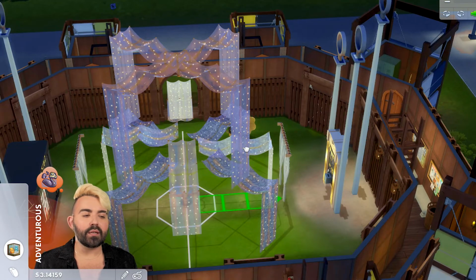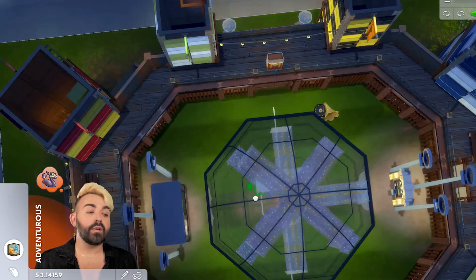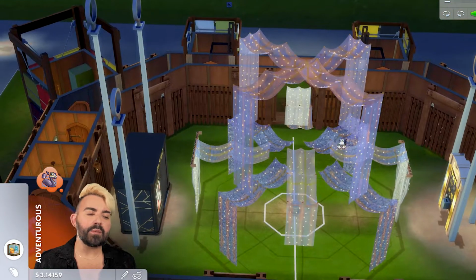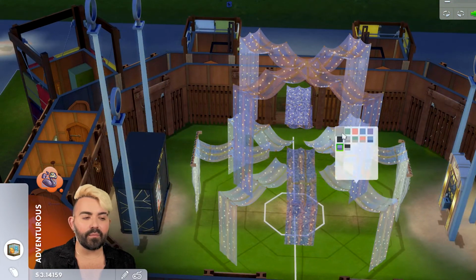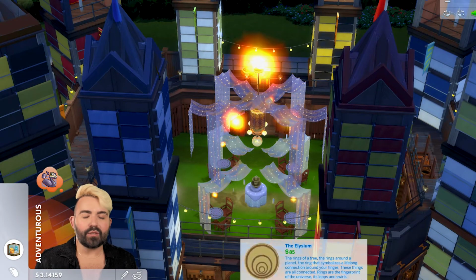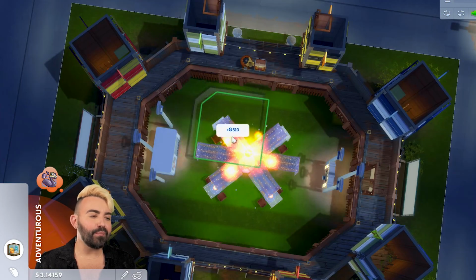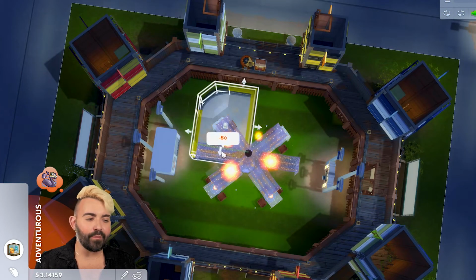So you see that I started kind of with this dome, this idea of a glass dome. Ultimately, I ended up scrapping that. And I also removed a lot of these floating curtains just because I was moving my camera around a lot and it just seemed really busy. And, you know, during the formal dance, you want to see your Sims. So I ended up stripping it back, making something a little bit more simple. I added this magical platform in the center.